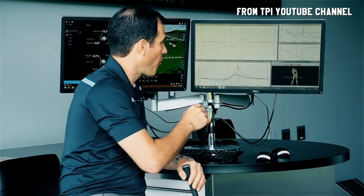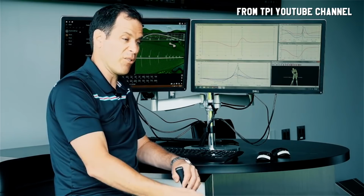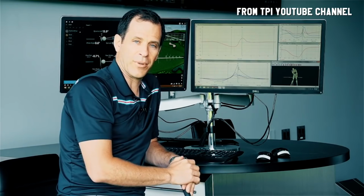So what that's doing is creating that incredible ground reaction force, helping shallow out or raise the handle, shallow out the driver, create that positive attack angle. All of those are gonna turn into incredible speed. So one of the keys to hitting the ball far is that vertical jump. Get your jump on and you're gonna hit the ball a lot farther.